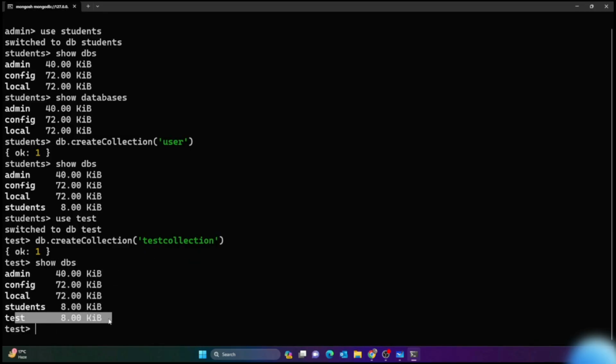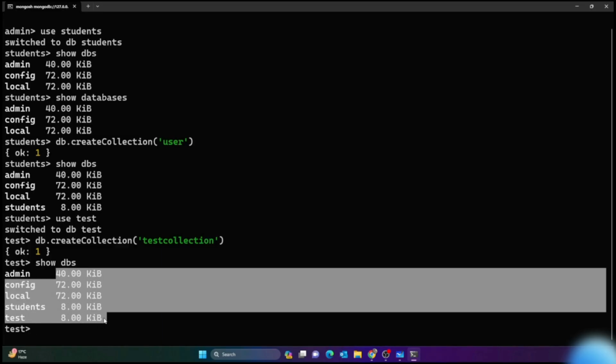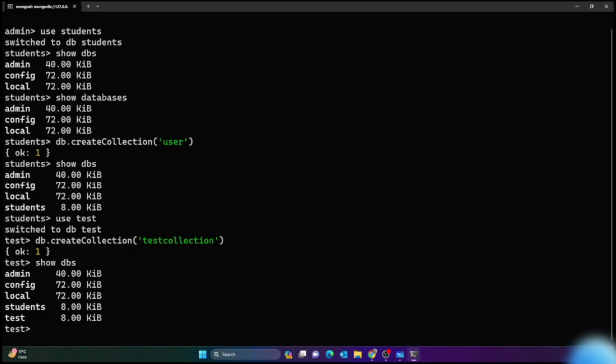That means a database must contain at least one collection, which can be empty, but it must be there. Then you would be able to see that database in your list. Okay, now guys, I hope you know how it works. Now since you created a database named students, it's visible here, but I want to delete this. How can I do this?